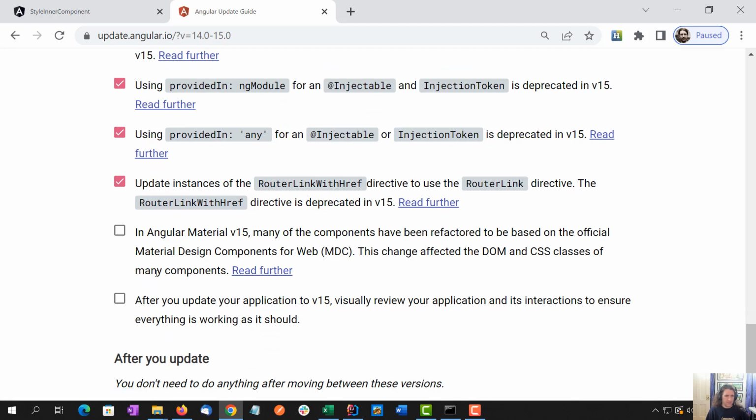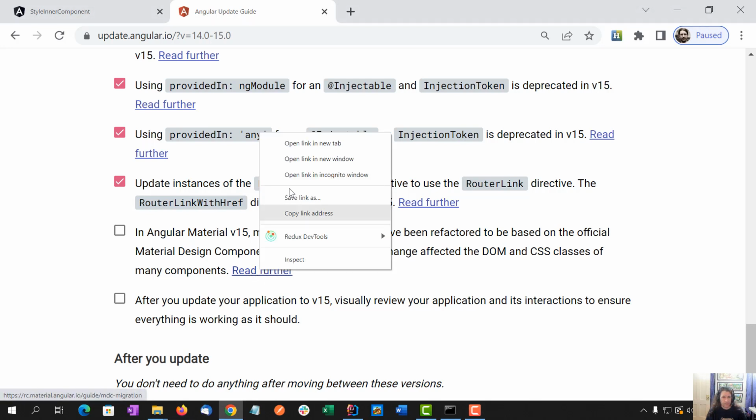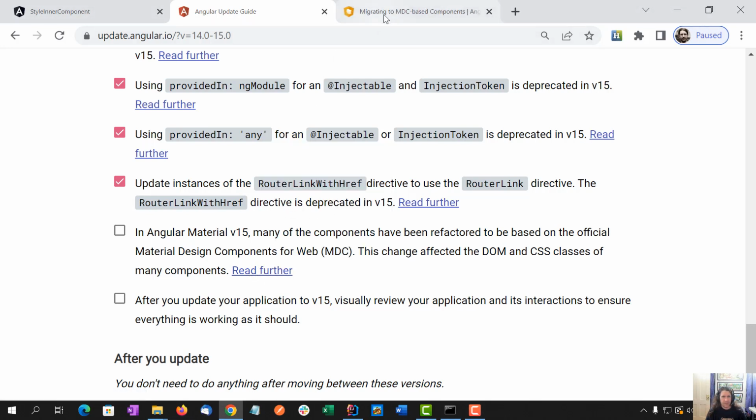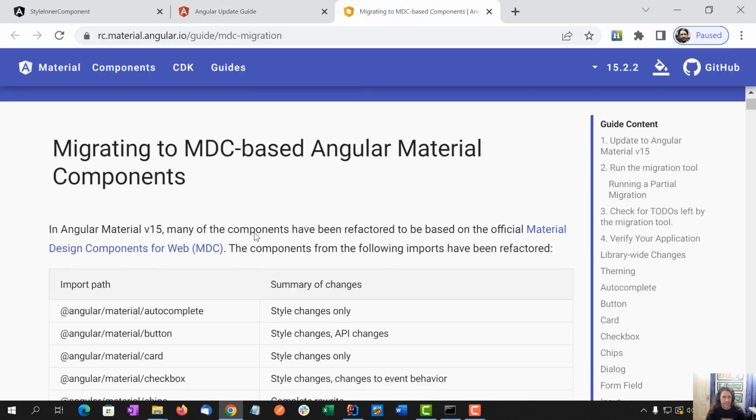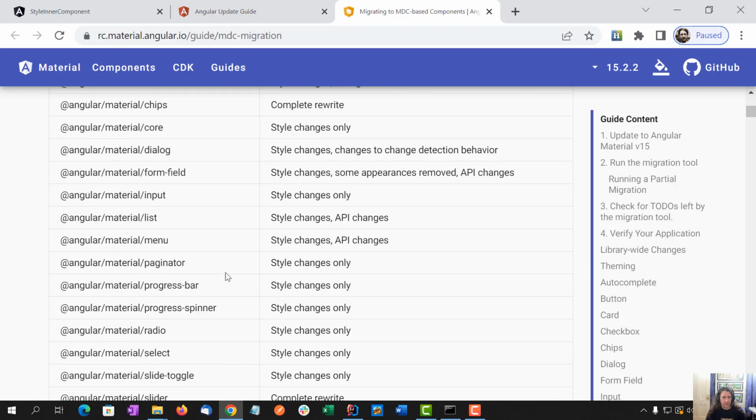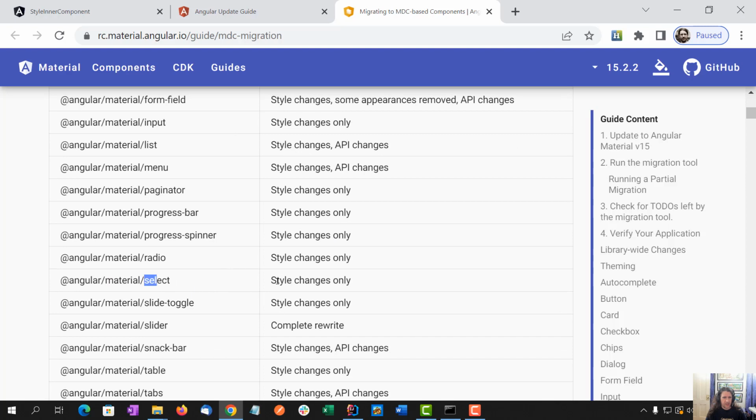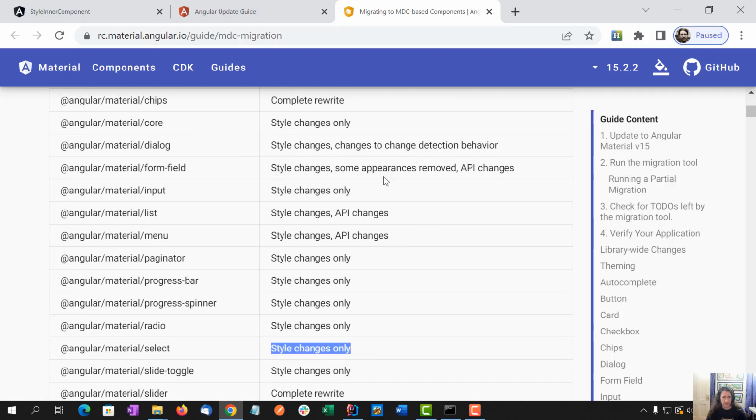Yeah, and this is where we really got hung up. I'm going to bring this up, and we're using just a select here. Style changes only. A lot of these components are style changes only. Like form field, that's an important one, has some API changes, and dialog has some changes.